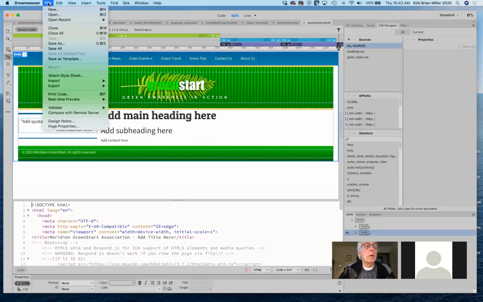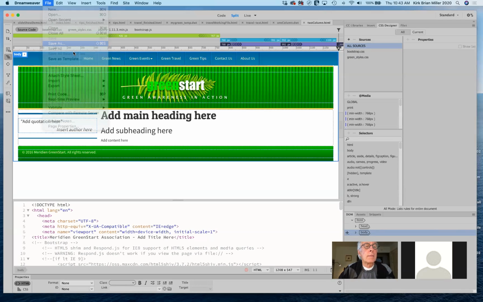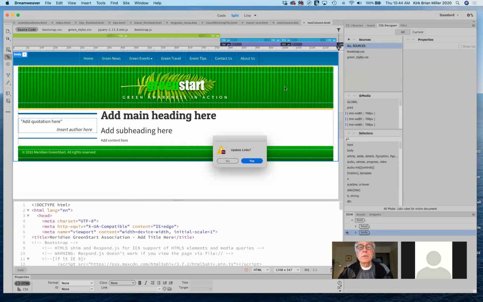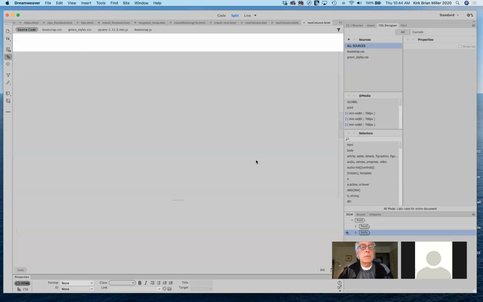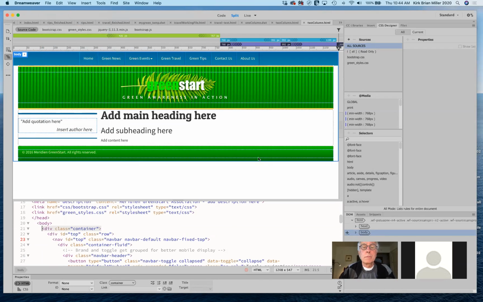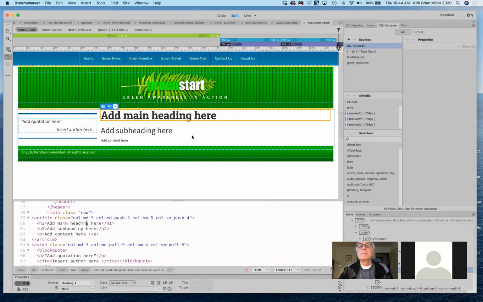This is my two column one. I'm going to do save as again. And this one is going in the finished one. So somehow I have to go back to this one. So I might be getting these confused. I could very well. So I want it to be inside the lesson 12 root folder, not inside the finished folder. And I will replace, update links. Yes. Now let's see. No, it won't let me save it as a template. So I don't know why. So I'm still doing something wrong.